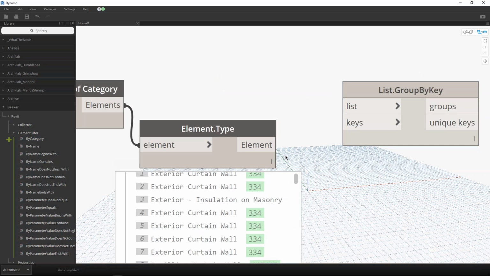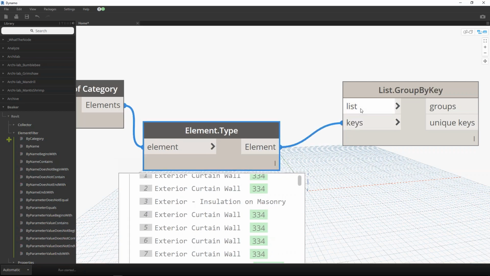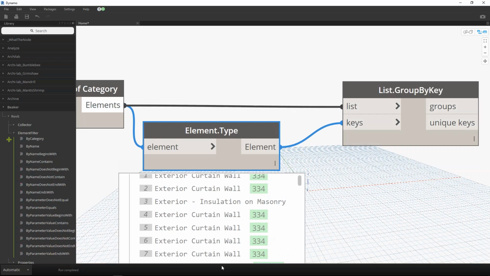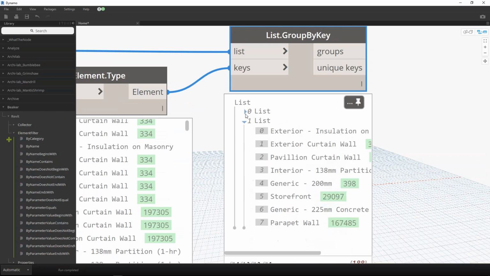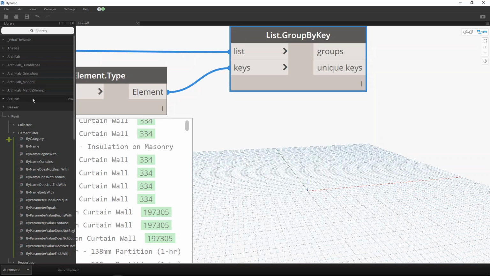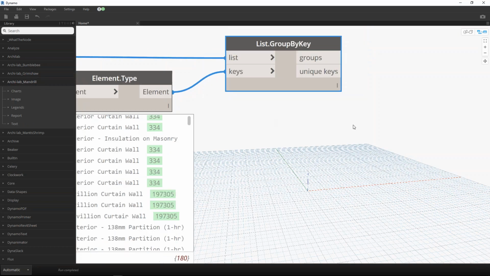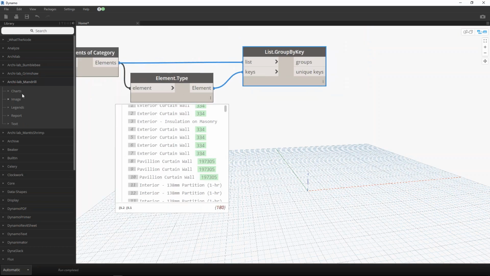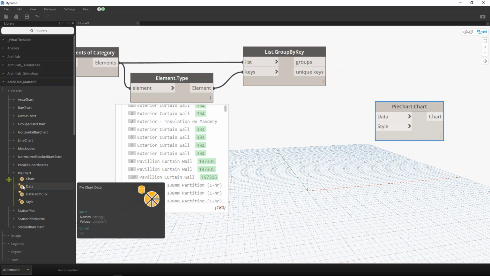So you can think of it as something that the elements share. In this case, all these walls share element type. So keys, and my list is my walls. I connected all those nodes, and now I have some groups of what those walls are by their wall type pretty quickly. This is getting way closer to the very practical, everyday use right here. What we can do is, once again, thanks to the awesome Dynamo community, we can start to chart this stuff pretty well.